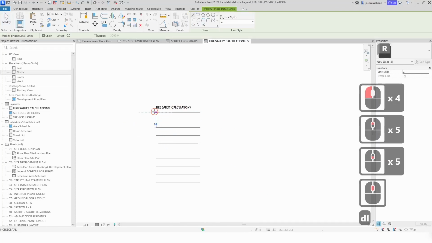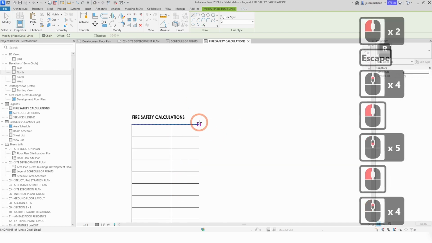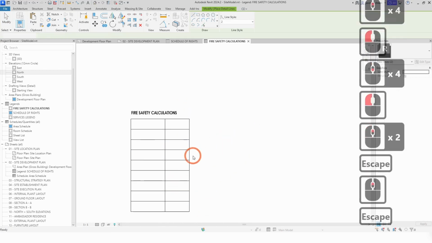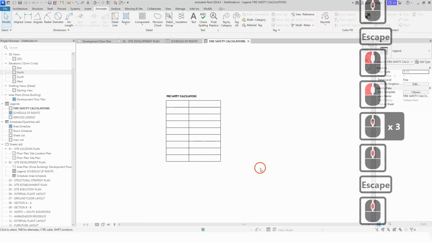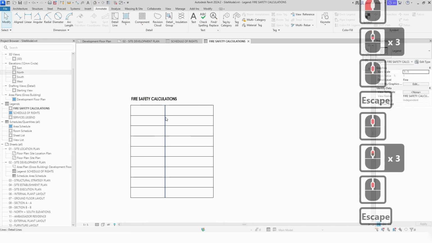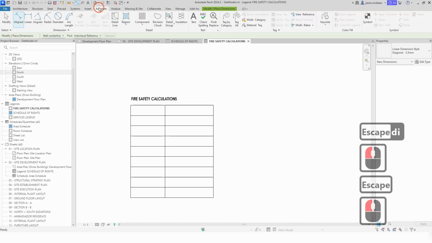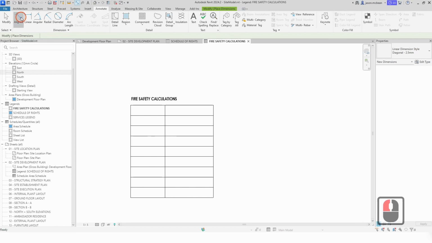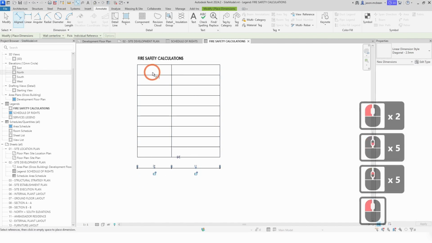Detail line. So here I can start adding in some information. Now if I click this end line, you'll notice that it's intelligent. It will start linking. Now this is another tool that you can use. I'm going to use some dimensions very quickly to control this. So annotate, in dimension, you're going to go and find aligned dimensions. I'm going to align this very quickly. And just remember, pick any dimension style, but you're not going to see this. And I'm going to quickly dimension these.